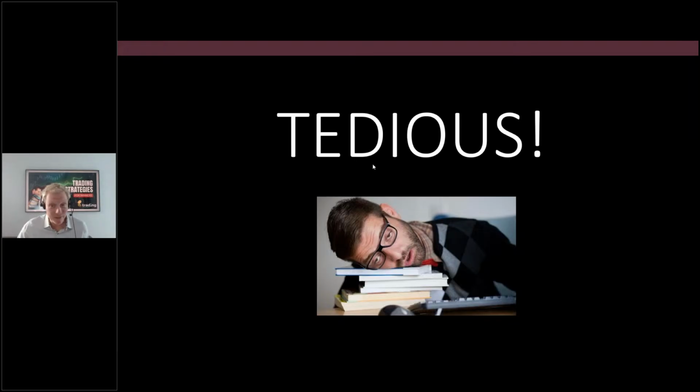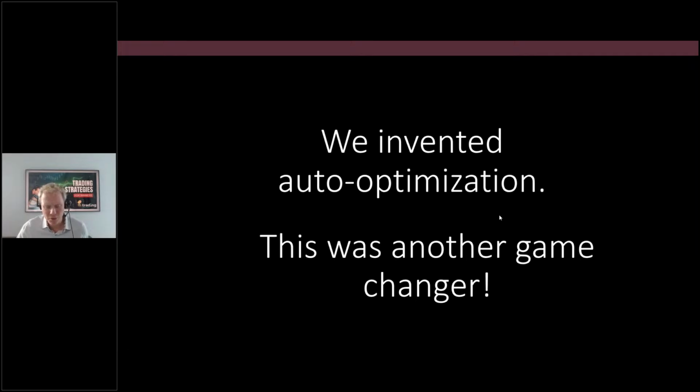Well, we came up with something which is called auto optimization. So you may know optimization already from strategies and bots, where you could backtest and find the best parameters. But this technology did not exist yet for indicators. So we used the same idea and integrated auto optimization into our indicators. This was another game changer. And this time, it would save us so much time. It freed up all kinds of time for us that we could now truly focus on, once again, as I mentioned, making this final trading decision and not tediously changing charts and parameters and timeframes and so forth.